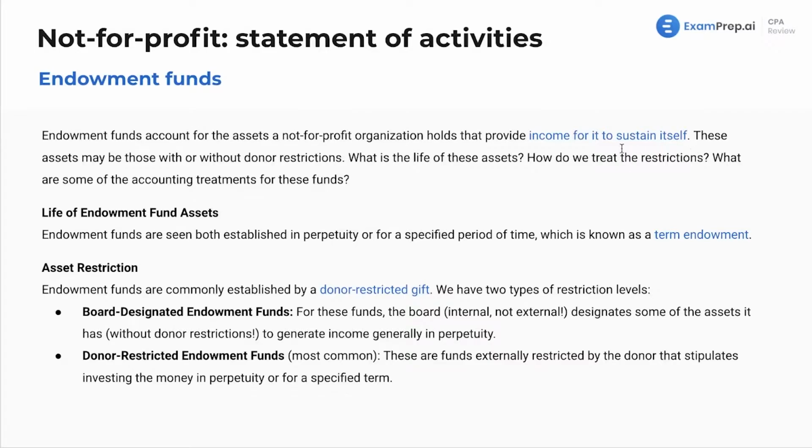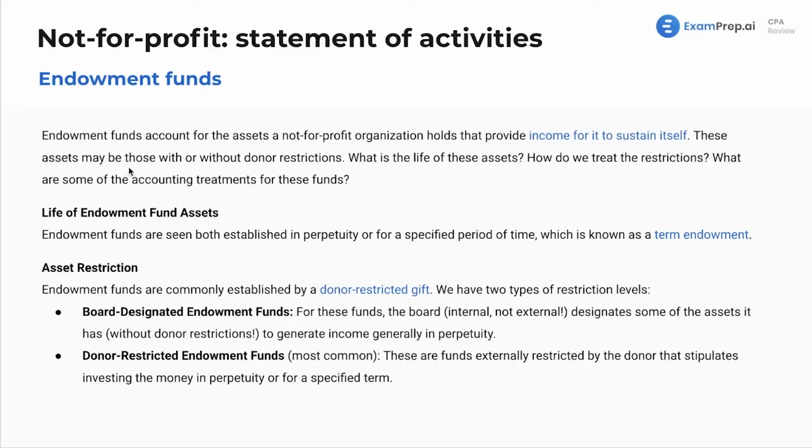All right, so lots of not-for-profits, especially these universities, have, gosh, I gotta tell you, I've worked in the private equity world at PwC. It was a wild time. They have so much money. So if you're ever thinking, should I give my university some money, or should I give it to someone in need? I would go with the person in need. A lot of these universities have multi-billion-dollar endowment funds. It is out of control.